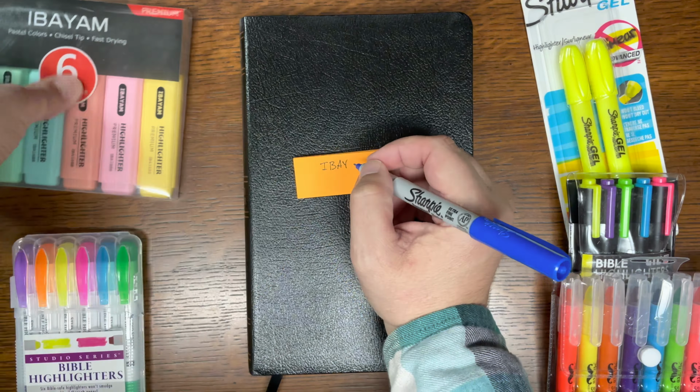All right, now let's compare what kind of bleed through we have. Okay, now I just flipped this IBAYAM over and it's still wet. I'm gonna push it down on this side and see if anything comes through on this page, and it did not, so that's good. There's a difference between ghosting and bleed through. I am not seeing any bleed through on that. You could definitely see it's there on the opposite page. But bleed through is when the ink comes all the way through the page, and I'm not seeing any places where it did that. So that's good. That's performed quite well.